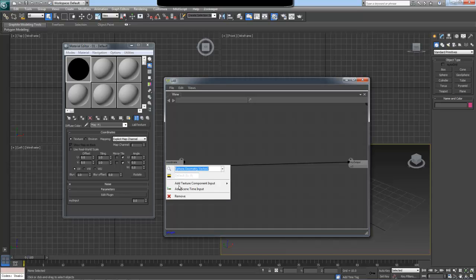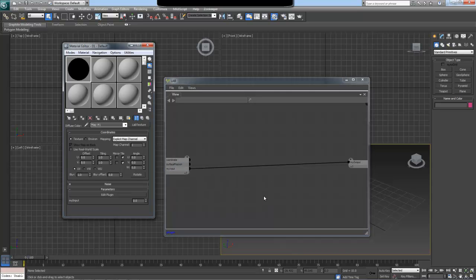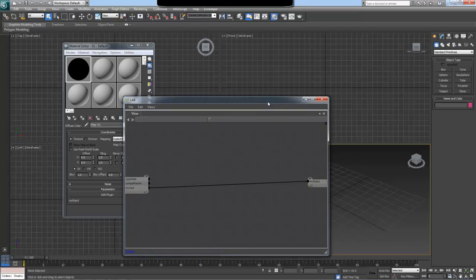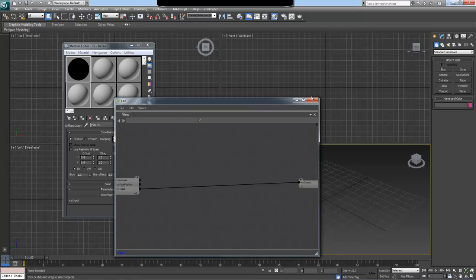If we right click on it, we can also see that it has a couple of component inputs which we can add. There is a filter size, a normal and a position input. Normal and position inputs provide us with a way of accessing the position on an object inside the scene that is currently being rendered for this texture.